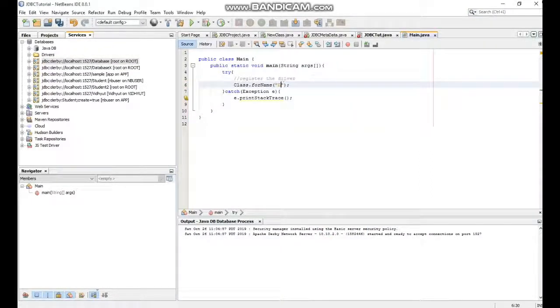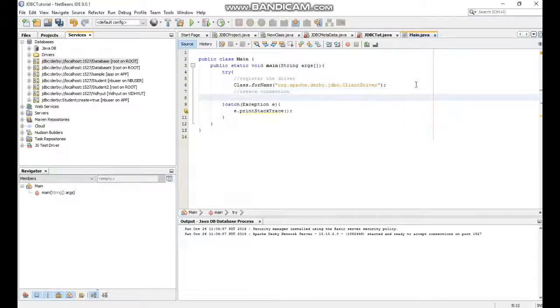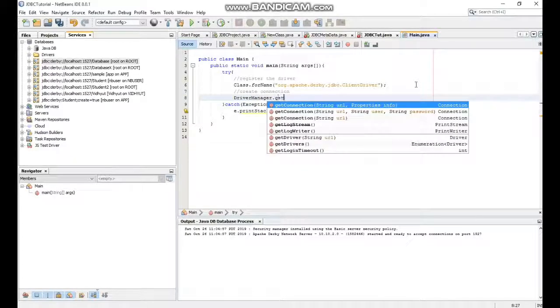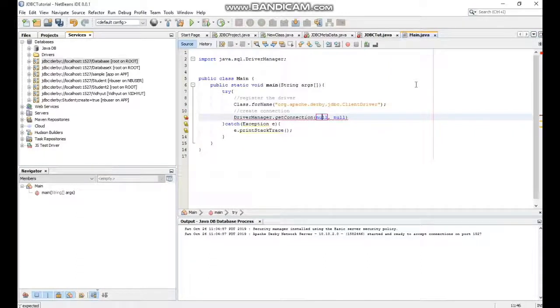Before that, to get the driver URL, let me go to Windows and then click on services, and then the services tab will be opened here. Under the databases section, click on Java DB, and then right click on Java DB and click start server.